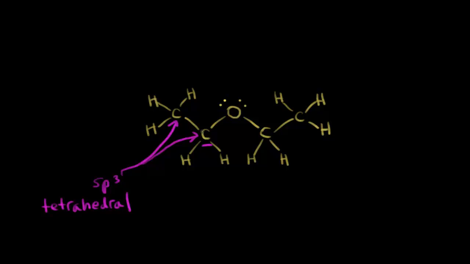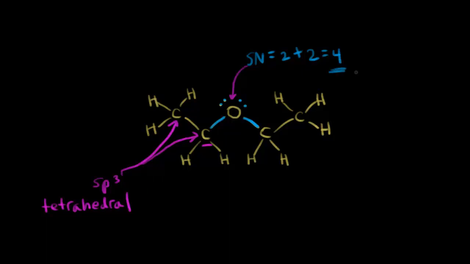Let's next look at the oxygen here. So if I wanted to figure out the hybridization and the geometry of this oxygen, steric number is useful here. So let's go ahead and calculate the steric number of this oxygen. So that's number of sigma bonds. So here's a single bond, so that's a sigma bond. And then here's another one. So I have 2 sigma bonds, so 2 plus number of lone pairs of electrons around the atom. So here's a lone pair of electrons, and here's a lone pair of electrons. So I have 2 lone pairs of electrons. So 2 plus 2 gives me a steric number of 4.